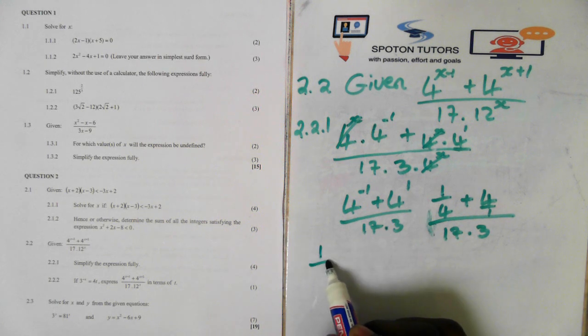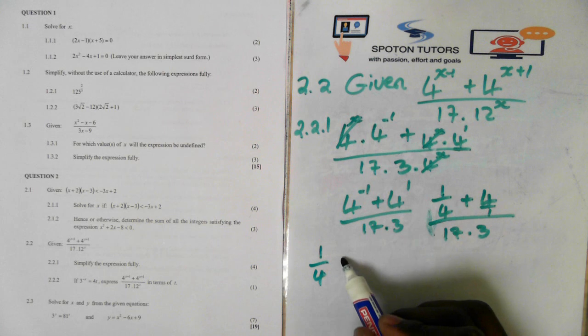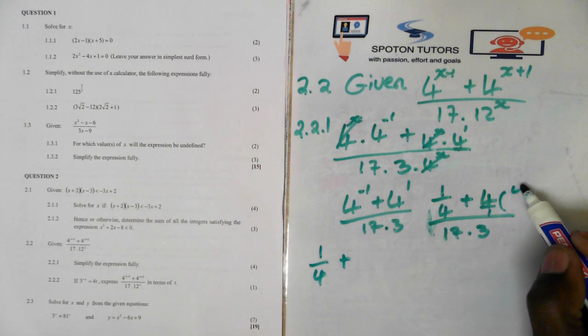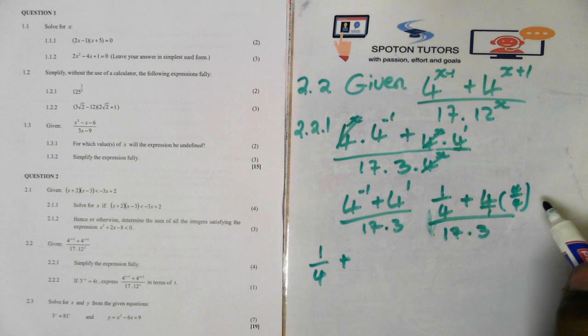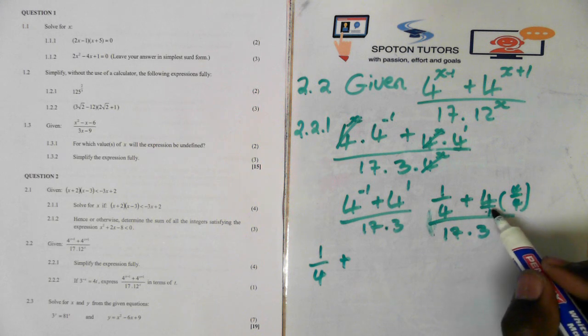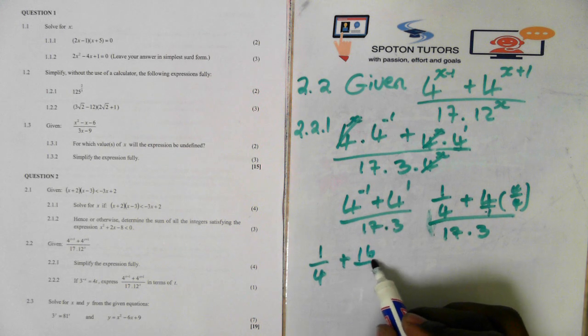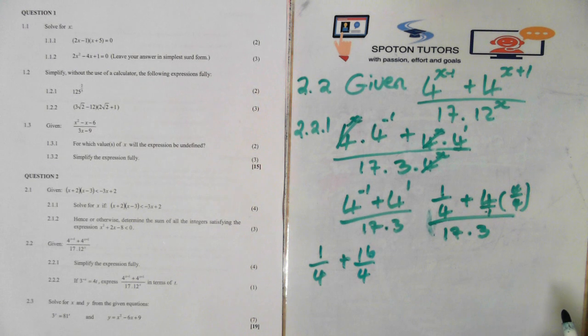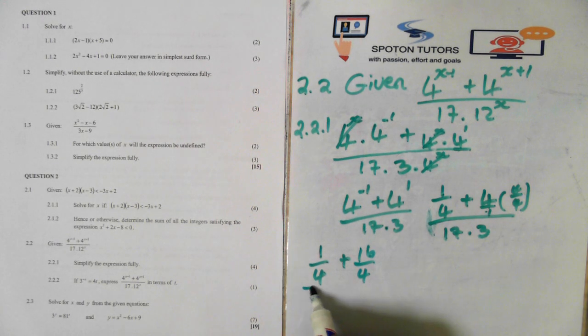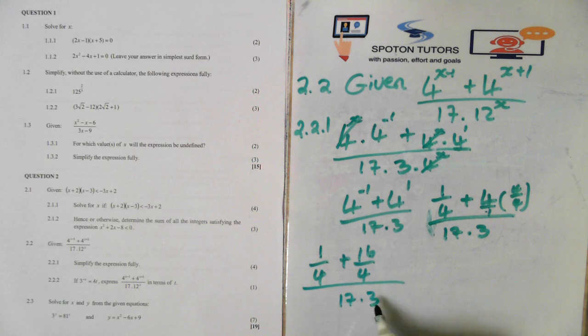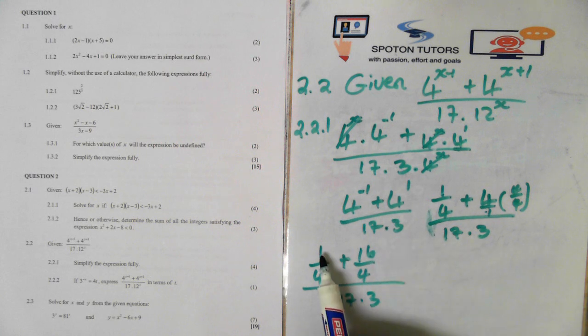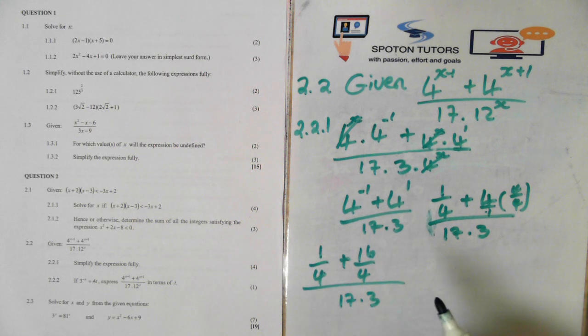Multiply by 4 throughout. 4 times 4 is 16. So 1 over 4, this plus, you're timesing by 4. Why do you times by 4 in this numerator? Because you want to adjust these denominators to be identical. Hence I said I want to do it the old school way. I mean, people have different ways of doing it, but why do it quick if you're doing a video to explain to people? That's my argument. So 16 over 4, 4 times 4, 16 over 17 times 3. Now I'm going to summarize some spaces, but you can see one thing here: 1 plus 16 is 17.